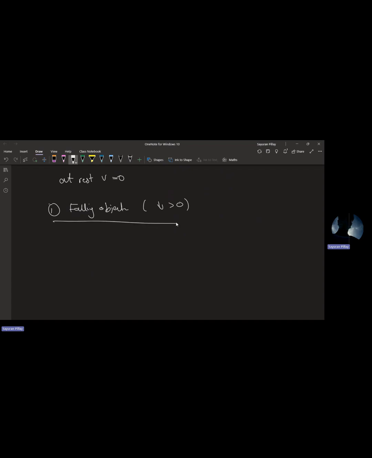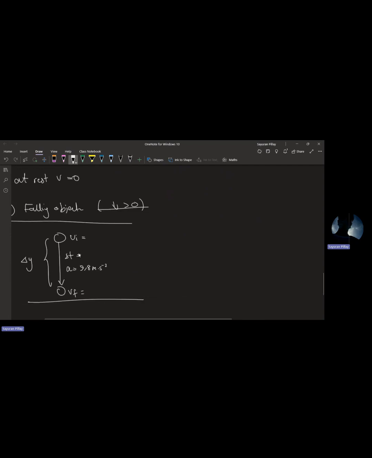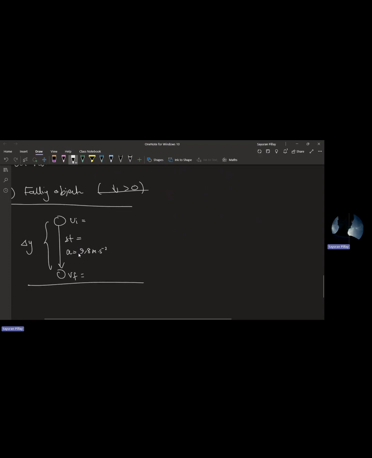All right. So the falling object scenario, you have a ball, it comes down, lands on the ground, and your initial velocity is there, your final velocity, you write it there, your change in time, and your acceleration we know is going to be 9.8 meters per second squared. And it's positive because downward is positive. And here we have our displacement, our vertical displacement, which is change in y. Got it? Great. So that's your first scenario. You'll have a falling object, simple, straightforward.